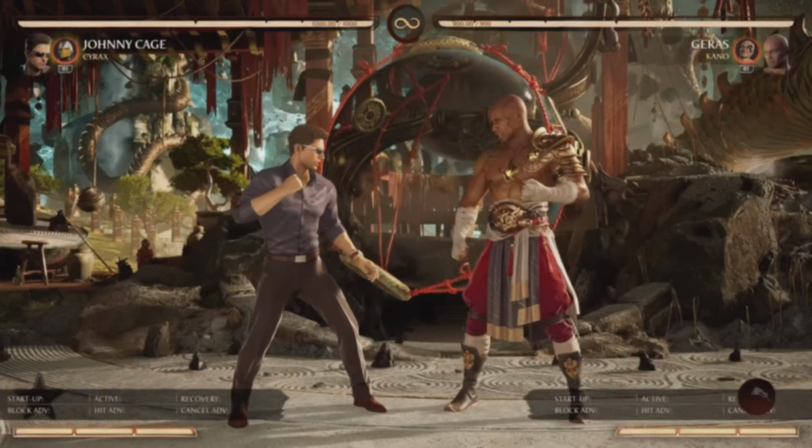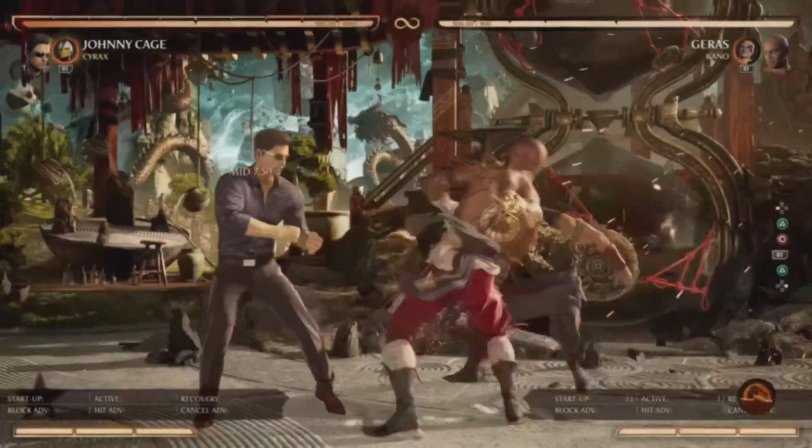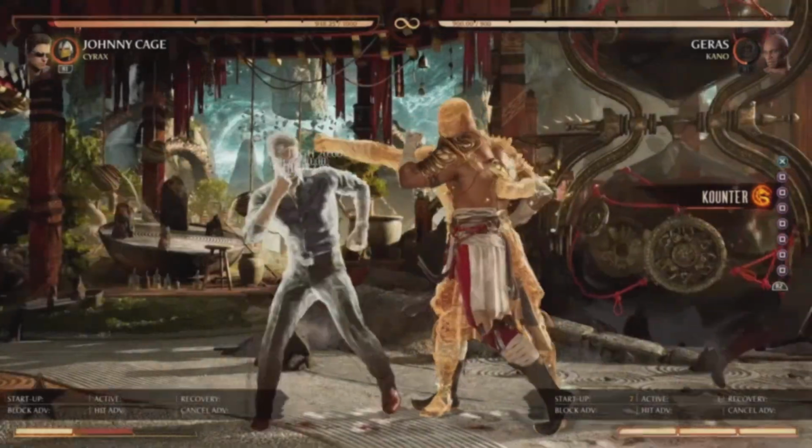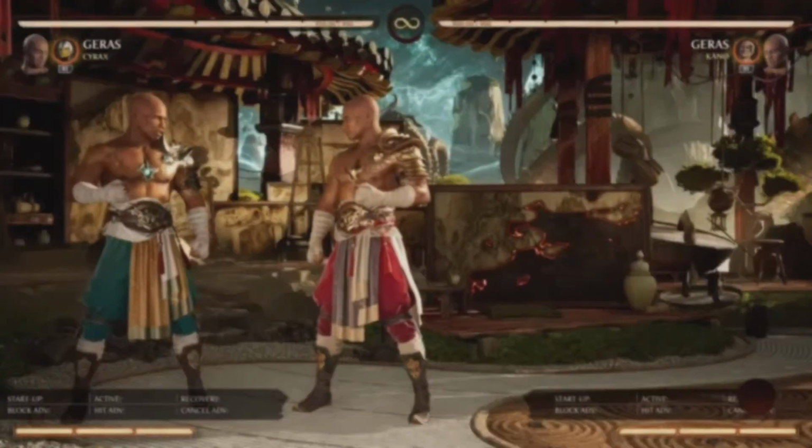With Kano Ball assist, you can jail into time freeze, which makes it safe to set up, and you can also break armor with it, except maybe Havoc. You might have to do something else like flawless block.